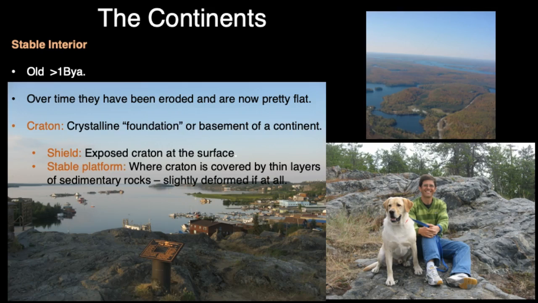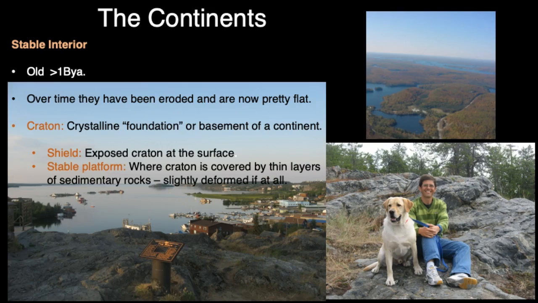But what you're seeing there is this rock that has been very polished, so you can tell that erosion has definitely taken place, and it's very flat for the most part. In these shield areas, you mostly just have flat spaces of rock that is igneous and metamorphic in origin, for the most part, that has been eroded and is simply sitting as a stable interior.